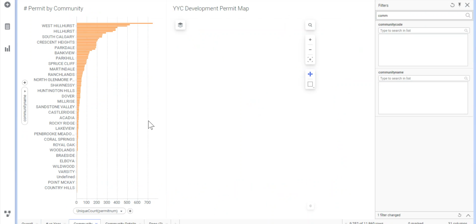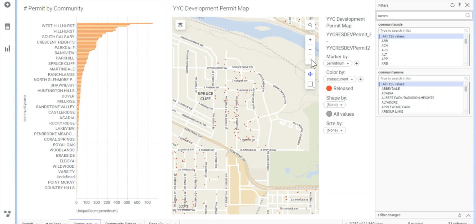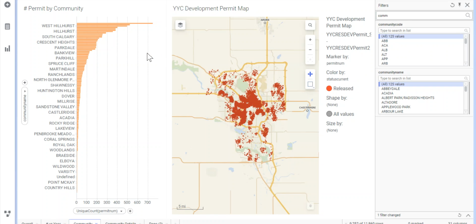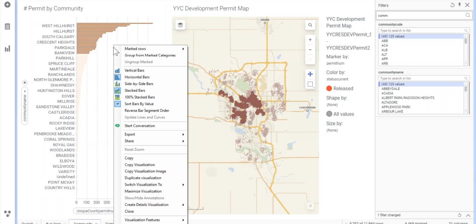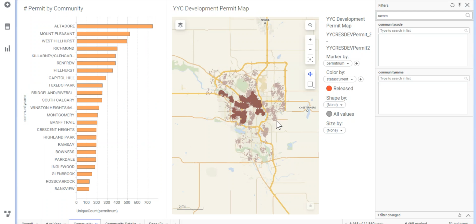The next visualization is the residential development permits issued by community. If you want to tell which community has the most infill development, we can filter to the communities with the highest number of development permits issued.